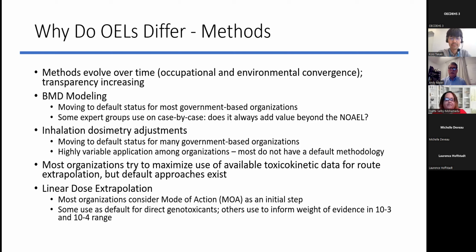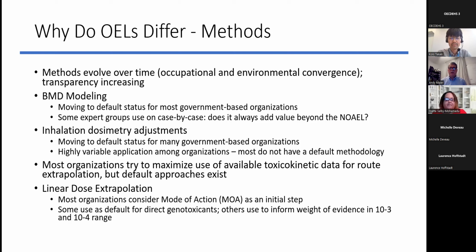I'll say that it seems like most organizations, for vapor and gas, since the default dosimetry adjustment in many cases is a value of 1, whether it's applied or not applied doesn't make much of a numerical difference, but there are differences in taking into account, for example, different breathing rates that vary among organizations. For aerosols or particles, that can be quite variable. Some folks use inhalation dosimetry models and others don't. So again, we always look at that very closely when we're looking at other organizations' evaluations.